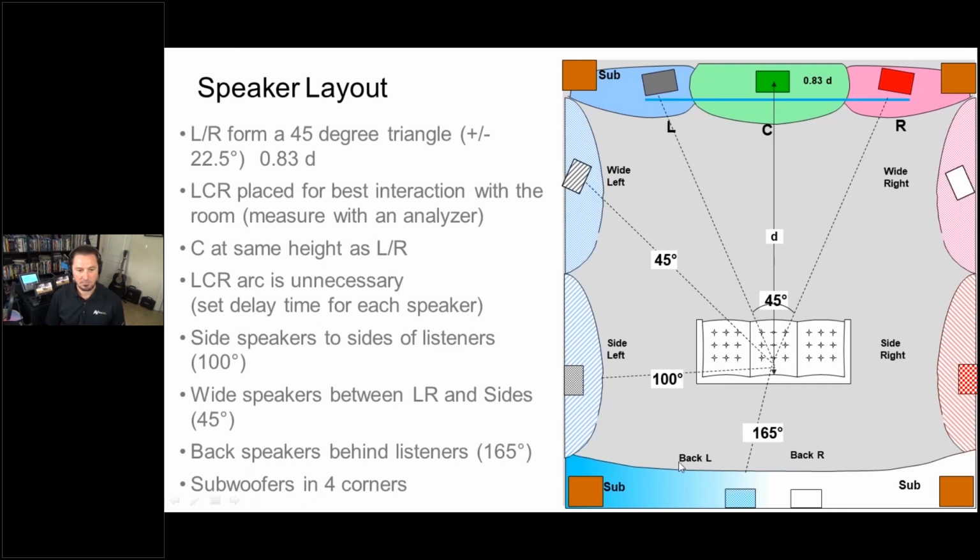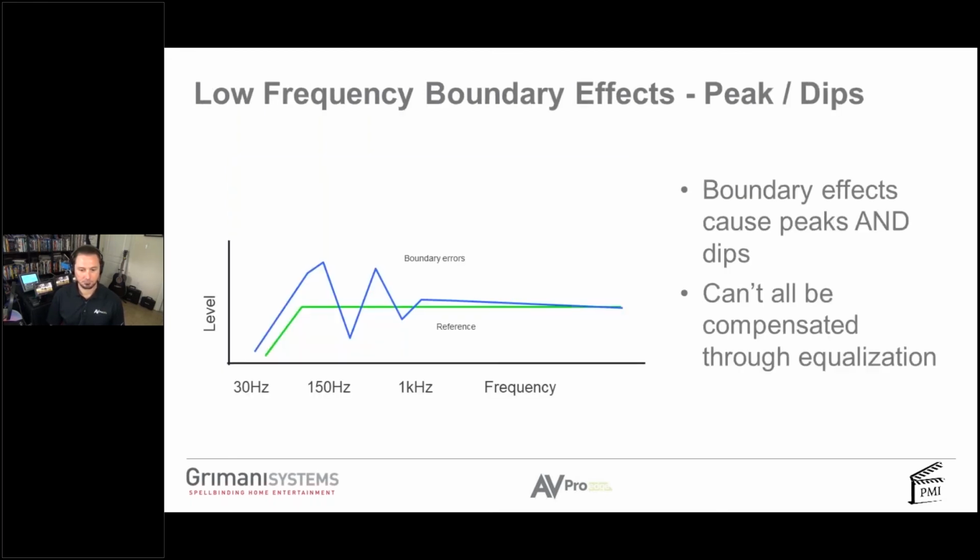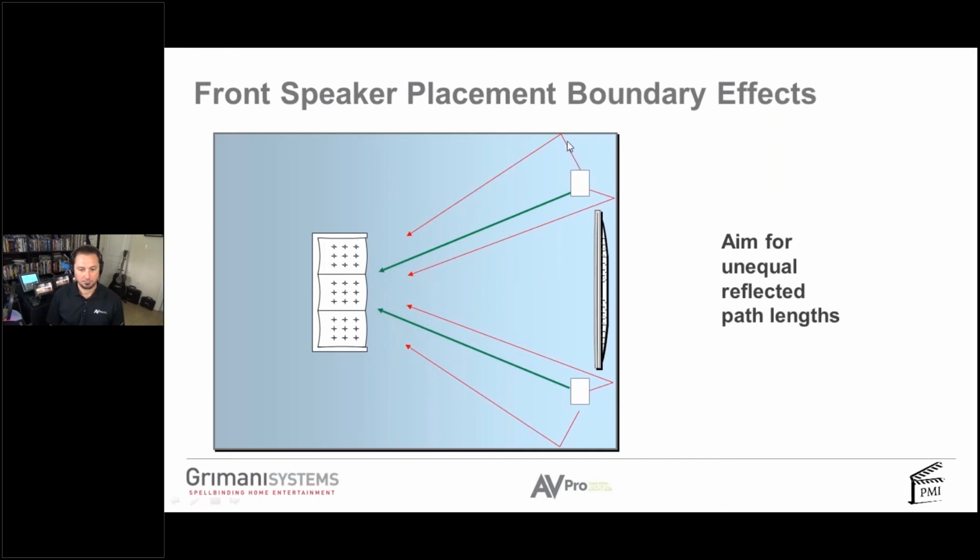This is a quick reminder of where ideally all the speakers should land. I'm not going to spend any time on this. Screenshots and YouTube, or going back to the session on speaker placement, will allow you to see this. I do want to remind you, though, that ideally the 4 subwoofers are in 4 corners, as much as you can. Ideally you have an acoustically transparent screen with 3 speakers behind the screen. If that's not the case, you're going to be fighting the calibration. Ideally, during the design, all of the boundary effects have been taken into account so that the low frequency errors between the speakers and the wall reflections have been considered. That means all of the reflected path lengths are different so that there aren't repeated errors.